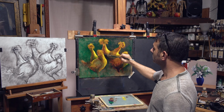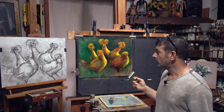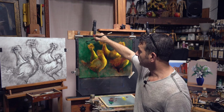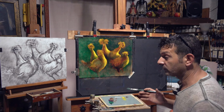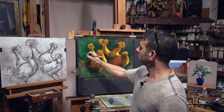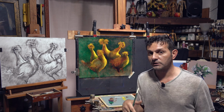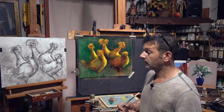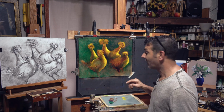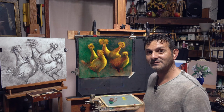So as you can see, I was able to create an image so far using pure colors directly from the tube, without mixing any colors with white. This gives me an opportunity to create chromatic effects in my painting, and everything without using white. So I'm trying to preserve the white for a later stage, where I will use the same colors, but this time mix them with white and start to open up and amplify many different ways of finding expression with the colors. I hope you enjoyed seeing my approach so far in this specific painting, and I'll continue from here.